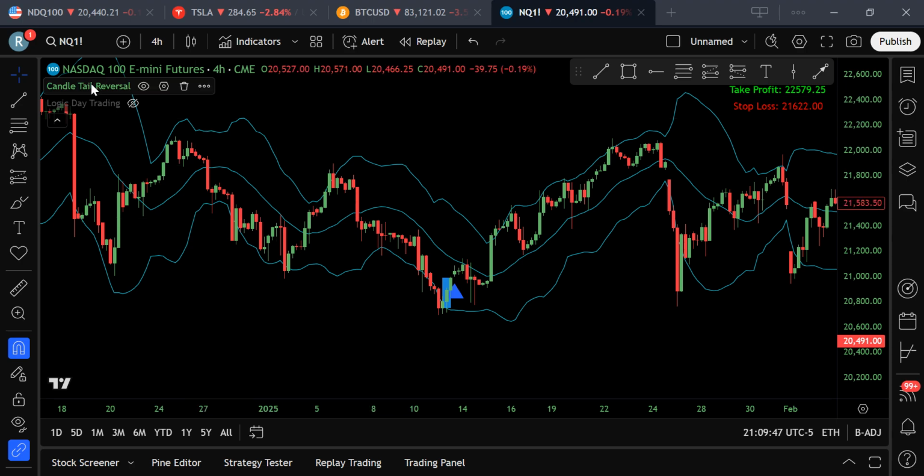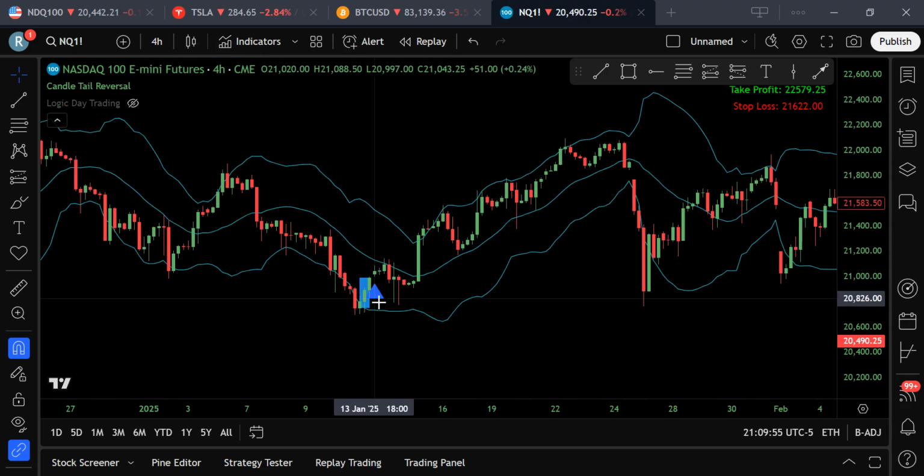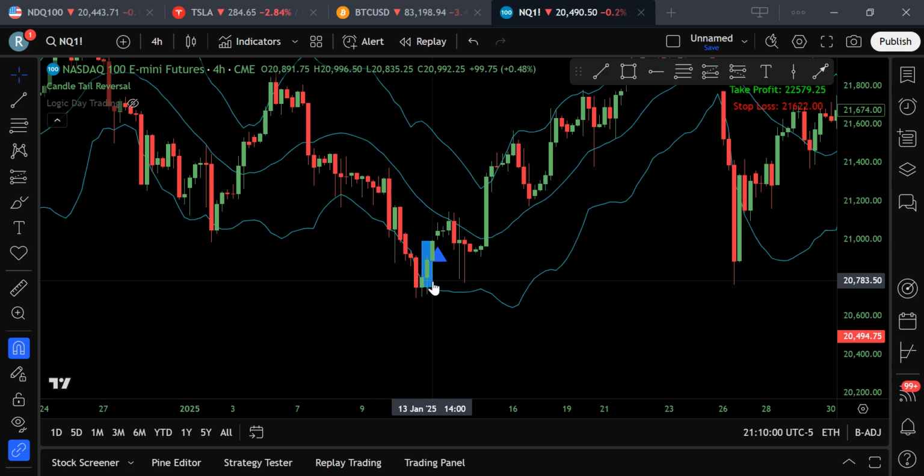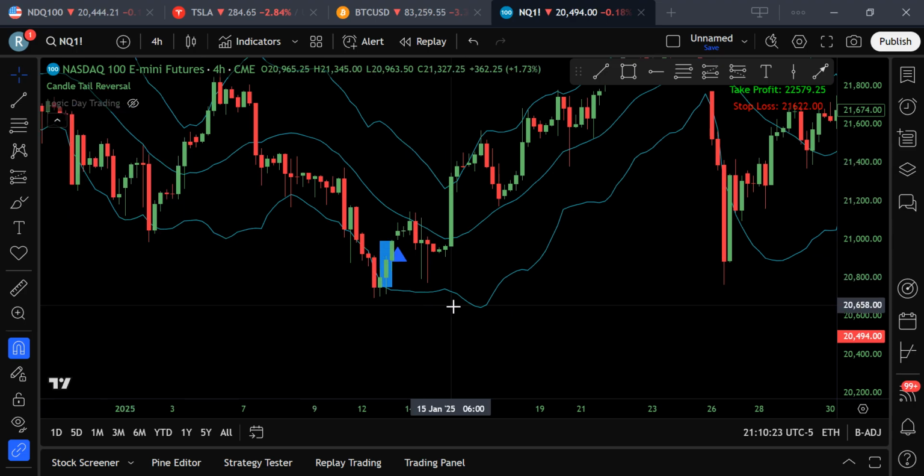And here we are now on the NASDAQ E-mini futures, the 4-hour chart, and we've got this buy signal here. You see the logic: in a deep discount, moves up, we get the signal. We can see some rejection off of the median, the 50% area, as I like to call it, of the Bollinger Bands. No strong impulsive moves into the deep premium. So this is still valid until we just see it move away without giving us an entry.